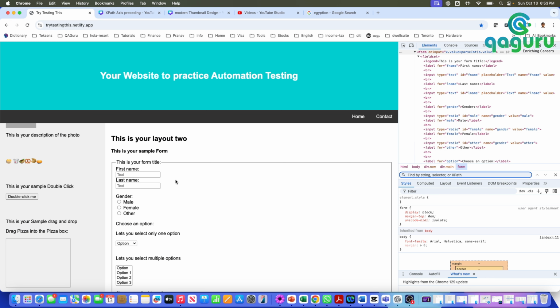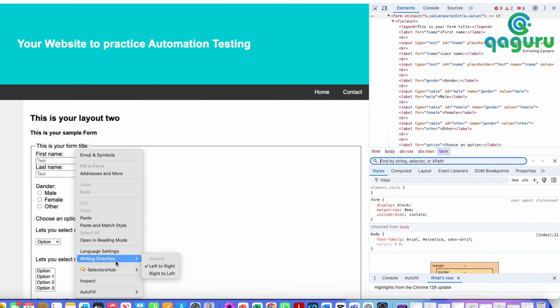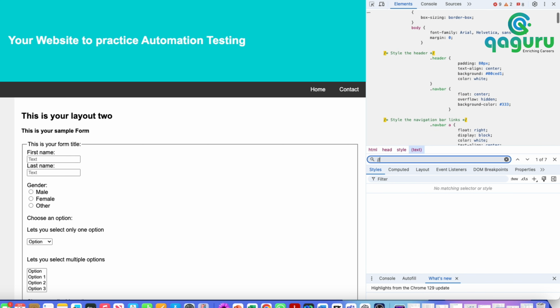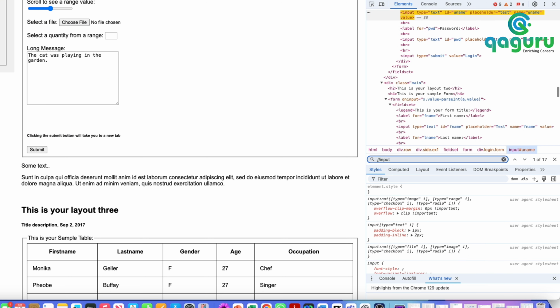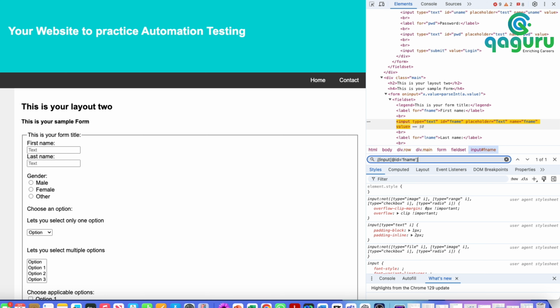Let's find out the ancestors of this particular element, first name, right? So let's right click it and inspect it first. All right, so this is the element we are interested in. So we will write XPath and find this one first, and then we will locate its ancestors, right? All right, so let's start writing XPath / input, and then let's specify its attribute ID, and its value is fname. All right, now our element is located.